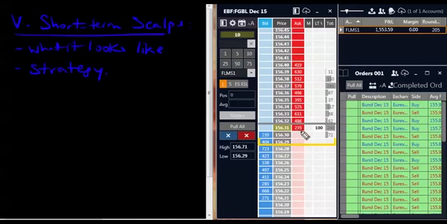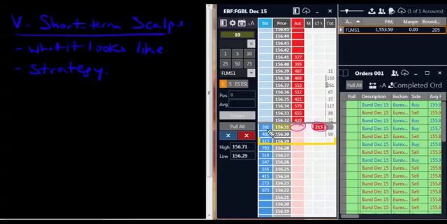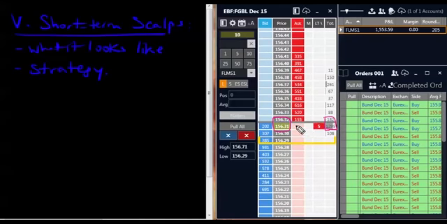So we've just taken out 30s. Someone's just lifted 100 contracts. Now this is our absorption right here. Every time someone tries to buy at 31s, the market takes it offered again. So they keep reloading this price. Every time someone tries to put up more size, it can't stay bid at 31s for longer than about 3 to 4 seconds. So we know at 31s and potentially 32s, as you can see, we're building a little more volume in this area. We want to potentially interact at these prices.